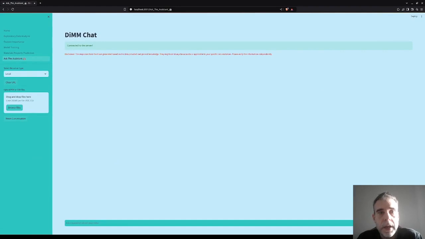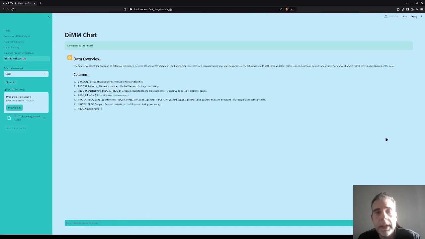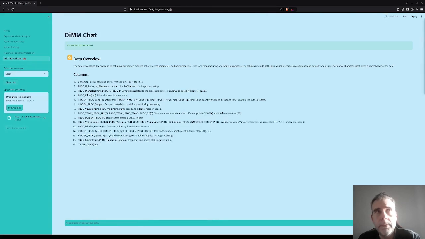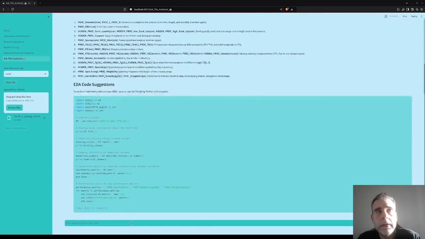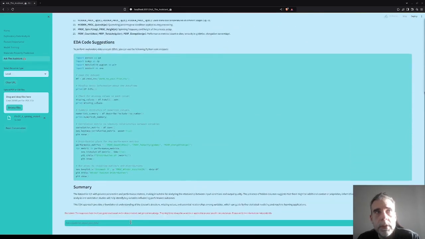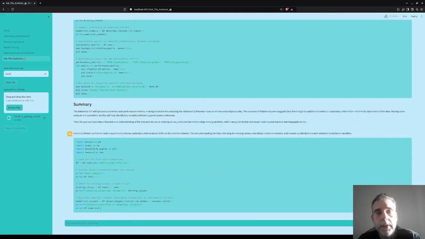Last but not least, the other functionality we have is uploading our data again and chatting with it through the use of an LLM. This is an agnostic service. The user can connect to whatever LLM they want. Now I'm connected here to a local LLM, which is open source right now. And as you can see, we can ask it questions pertaining to our data. It is very good at summarizing what the data are, and also inferring things from the actual data we gave it.